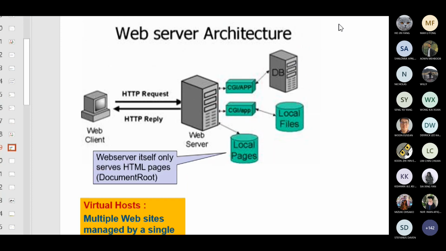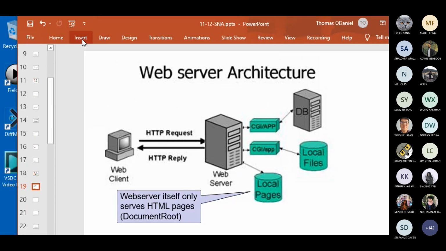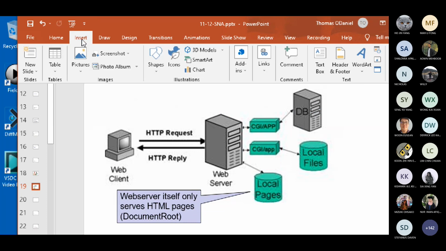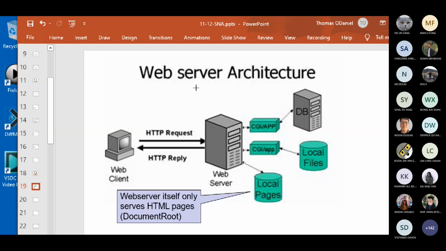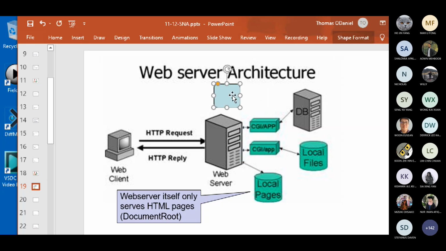3.2. Wait a minute, where's my shapes? There it is. I'm going to draw a box here.